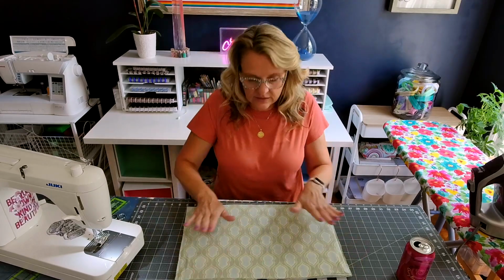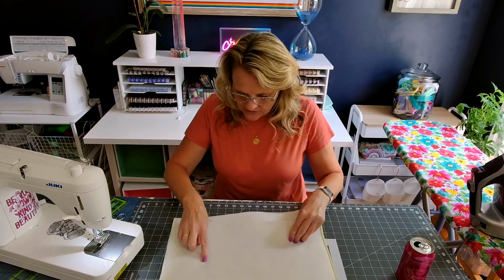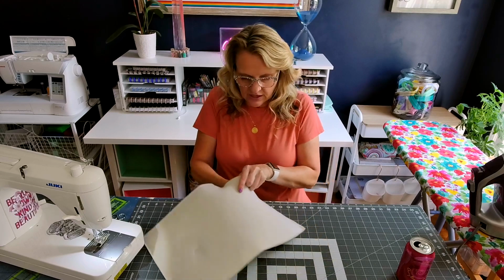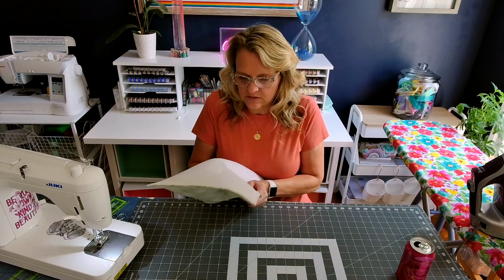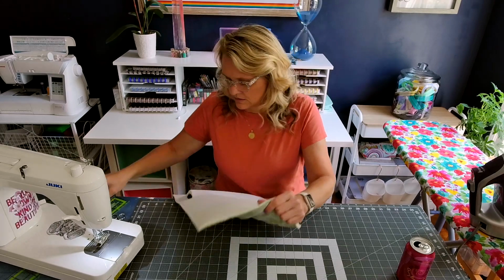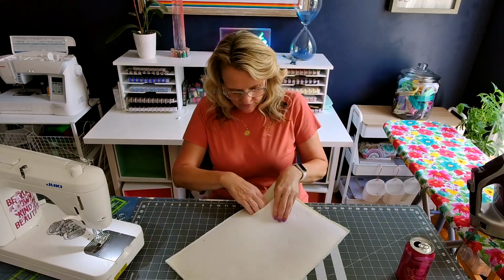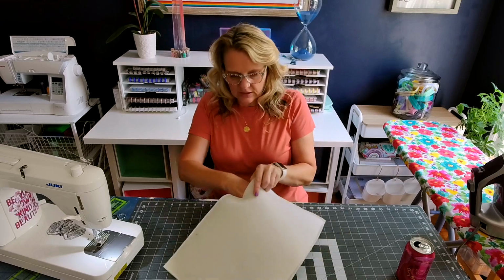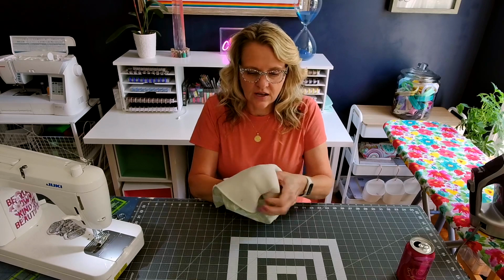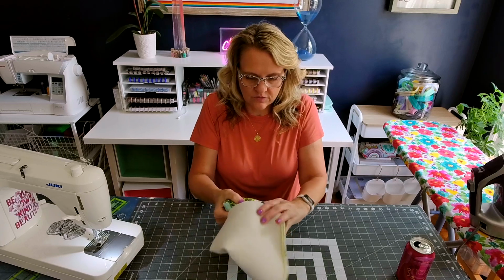Okay, so I have this trimmed up nice and neat. Now I want to try to identify where those pins are so that I can reach in there and get the pins out first, so I can see them from the back side here. And I don't think I have any more in there, but I will be careful. So I'm going to reach in as far as I can to the opposite side there and try and squish everything out and get that opposite side through this hole first.